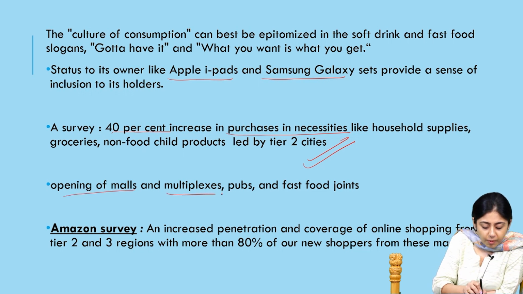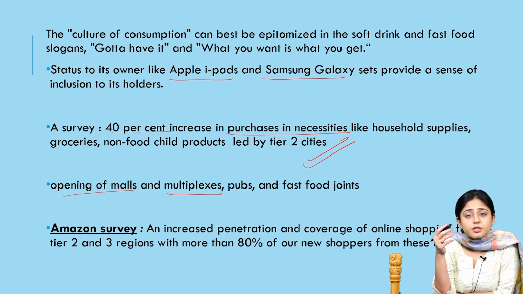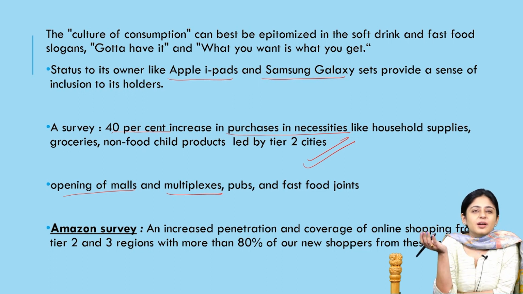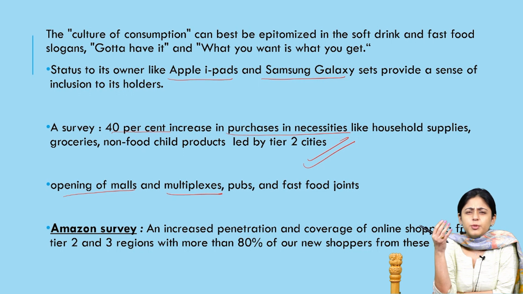Then there has been opening of malls and multiplexes, pubs, fast food joints, right? Coming up of Swiggy and Zomato also in tier 2 cities, right? Initially, like if we see, they have come into market since last 2012 or 13, they became very popular. They were restricted to big cities only, capital cities only. Now in tier 2 cities, wherever you go, right? Even villages will, not villages, but very small cities will have these Zomato or Swiggy thing happening, right? So even in remote areas, right? Like one of my friends recently went to a very remote area in Leh. Again, Zomato and Swiggy was available there also, right?